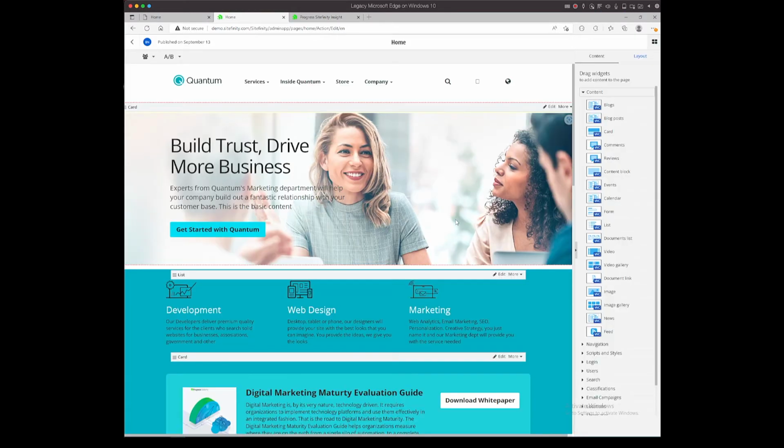When this page loads up, you'll see an editable interface for the home page. Essentially what you can see here is the English version. If I need to edit content for the Spanish, I can just click here and choose the language to edit.